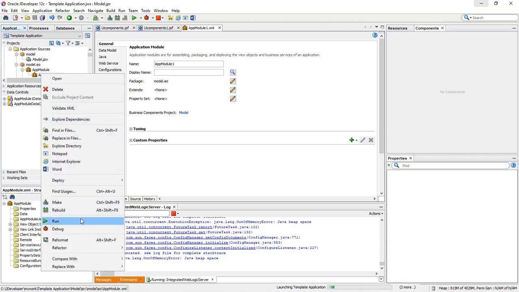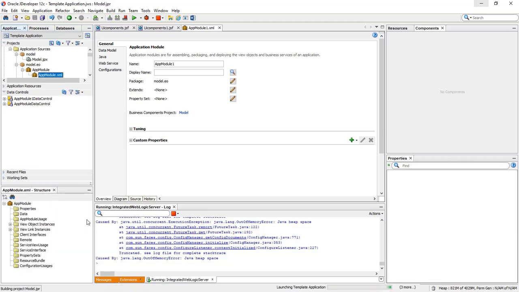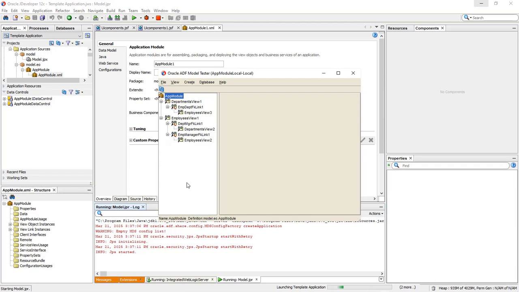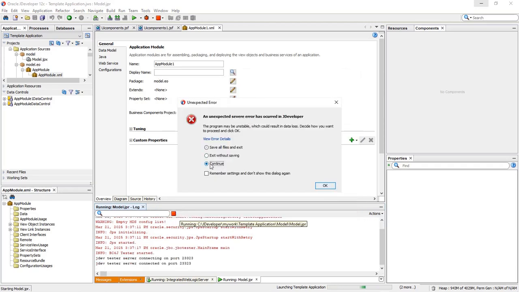Let's run and see this. Yeah, sometimes this error comes, click on continue.